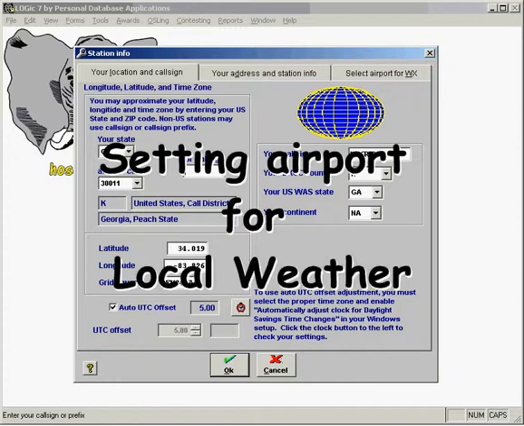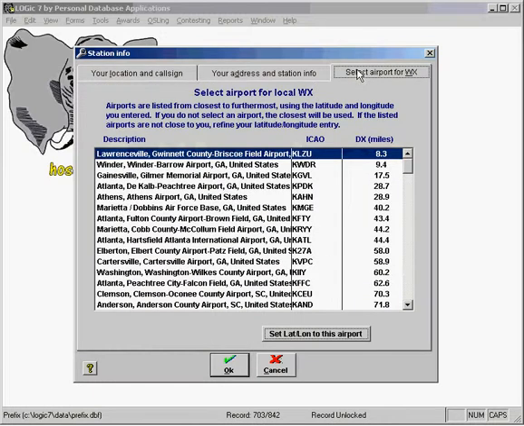One other thing to set up in Logic is select an airport close to me for local weather. It normally selects the closest one to me anyway based on the latitude and longitude that I entered, but I may want to select a different airport that has more reliable equipment or reports more frequently.